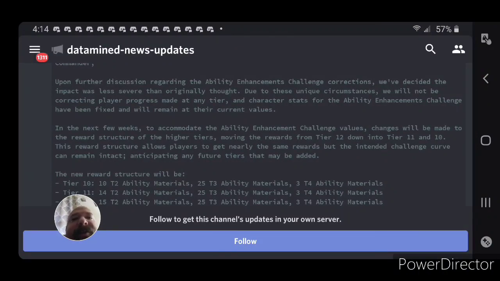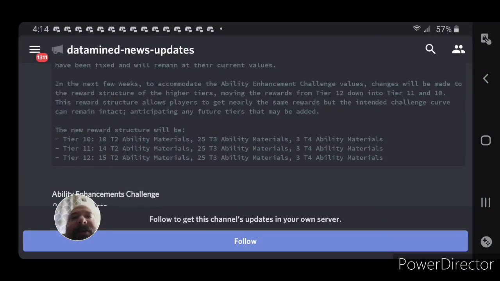It says the new reward structure will be tier 10, 10 T2 materials, 25 tier 3s, and 3 T4s. Tier 11 would be 14 T2s, 25 T3s, and 3 T4s. And tier 12 is 15 T2s, 25 T3s, and 3 T4s.